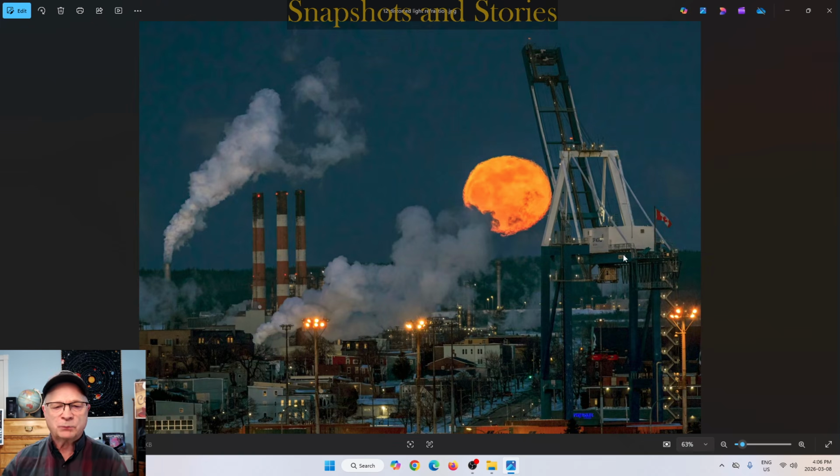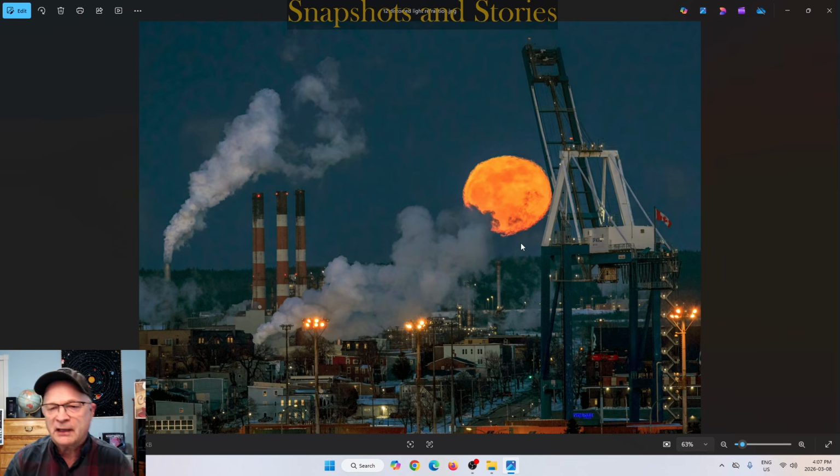Now this one here was shot purposefully in St. John, and I wanted to shoot this one because I wanted to show Mother Nature versus industry, and that's kind of what the theme of this shot was. So we have this absolutely wonderful full moon rising over the horizon. It was a low enough horizon that I was still able to get that gorgeous orangey color of the moon, but yet when you look at the size of that moon and you look at the size of those buildings, it's dwarfing those buildings. So the moon looks absolutely huge.